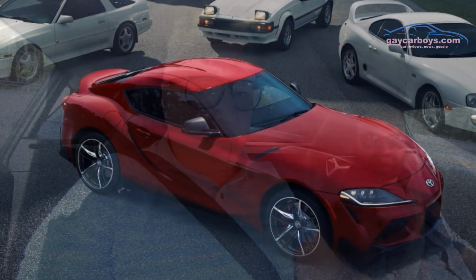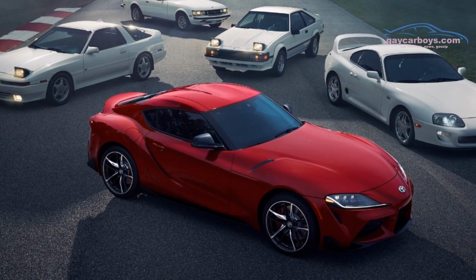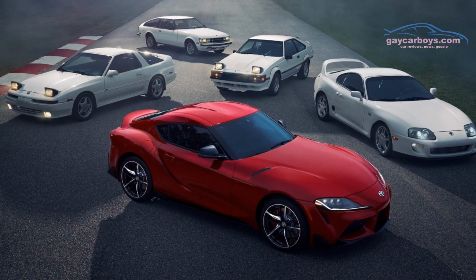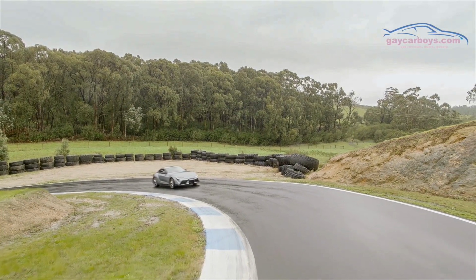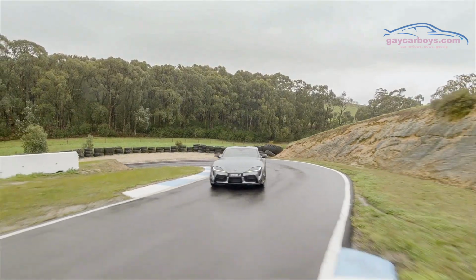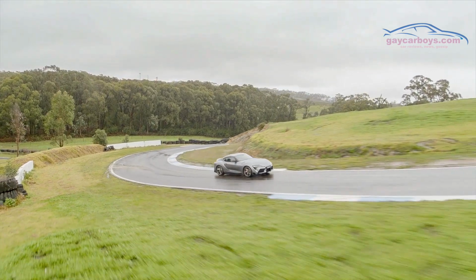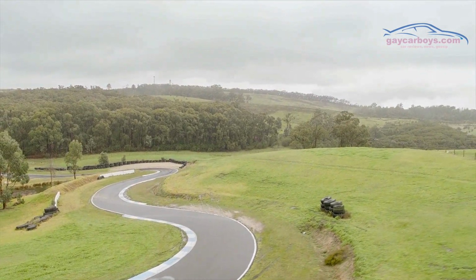Now, we want to go back first a little bit over the history of Supra. It goes back to 1978, and if you go on Toyota's website, they've got a really great graphic of the cars they had, and those early Supras were dolled up Celicas. Nothing wrong with the Celica, they were excellent cars. But it was not a patch on the cars that became Supras later on. The last one I think was 92, unless I miss my guess. Does that sound right? Yeah, it sounds about right.